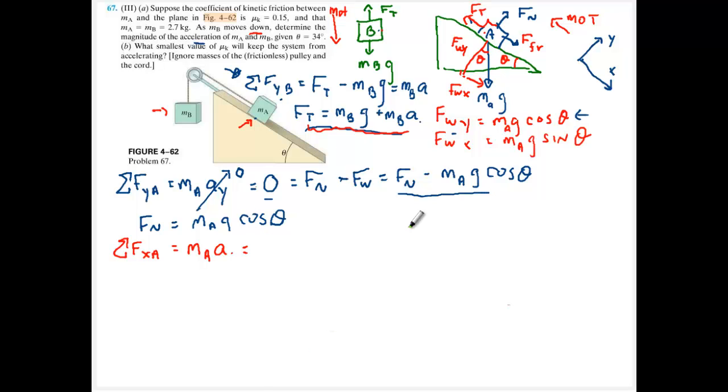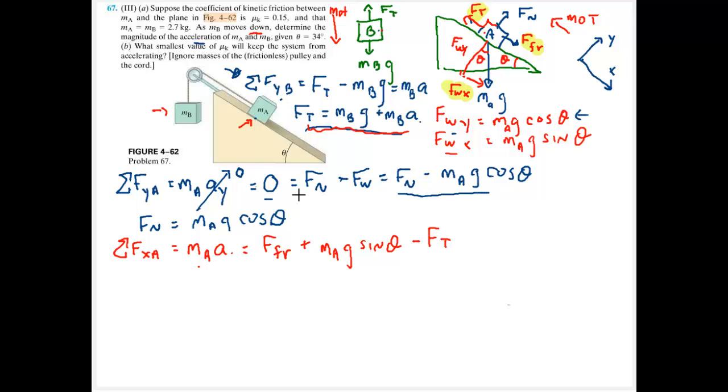And let me just highlight really quickly the forces in the x direction. It's getting a little bit complicated here. I've got the tension in the negative x direction, the friction in the positive x direction, and then the weight in the positive x direction here. So force of friction plus the weight, the mass times g sine of theta in the x direction right here. Subtract the tensional force, and I have Newton's second law for box A in the x direction.